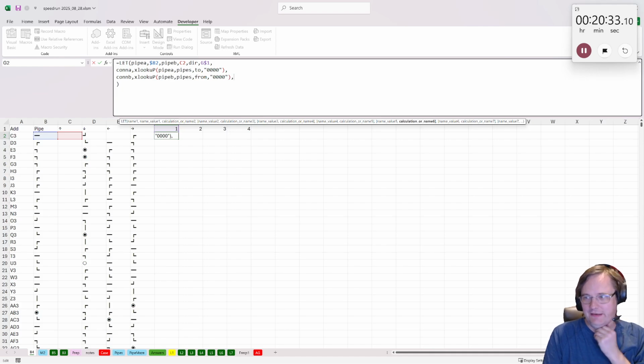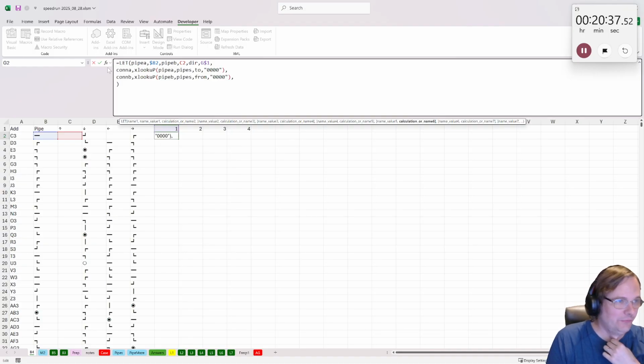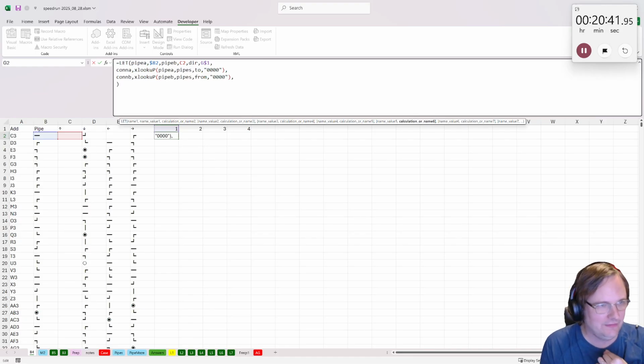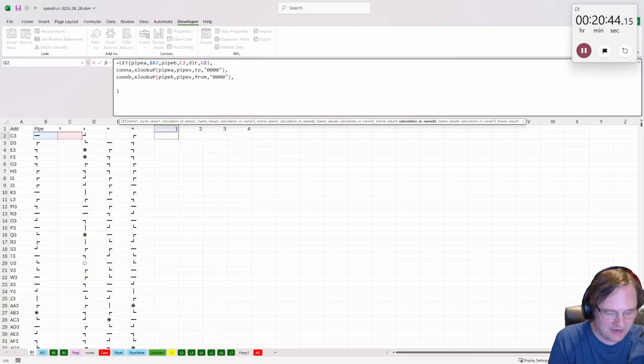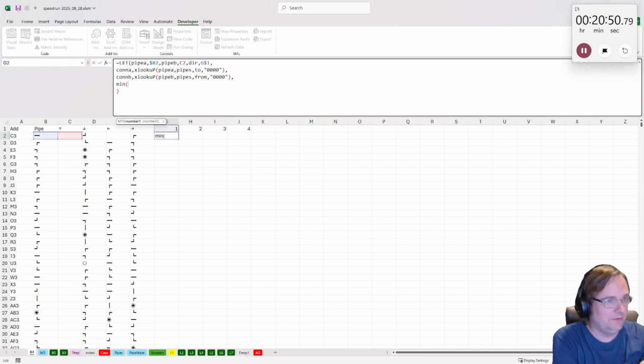So now what I need to know is the first one of these or the third one, whichever direction I'm looking at, the first one of these and the first one of these both have to be good, right? So now what I want is like the minimum, right? It's an and, right? It's a minimum.